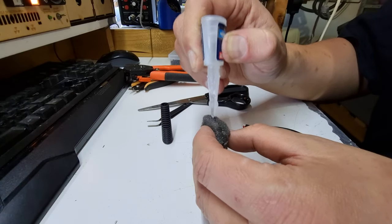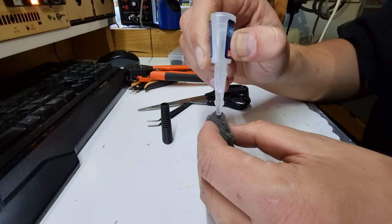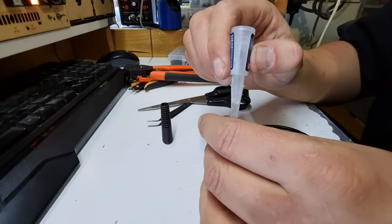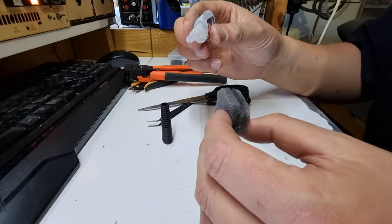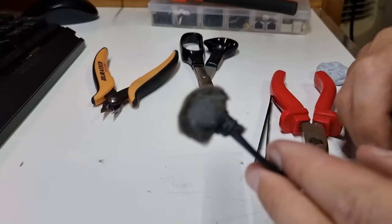I'm just going to dab along the corner and give it a few moments to set, and then I'll trim it up afterwards to make it look a little better, although you guys aren't likely to see these things in the video that I'm doing, so looks don't really matter all that much. All right, so we're working around the edge here. I'll hold all this together and we'll be back when it's set.